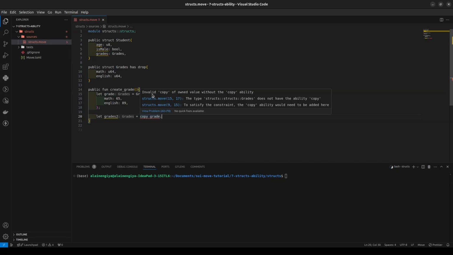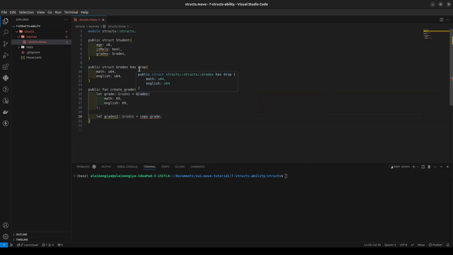For us to be able to copy a struct, we have to give it the ability to copy. We can give a struct about three abilities or four. The ability I'm going to give it is the copy ability. So I'm going to put a comma, then write the next ability, copy. Now if you look at it, this error is gone because we are able to copy this struct.